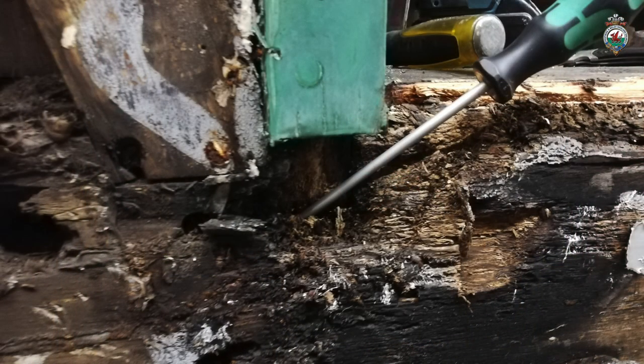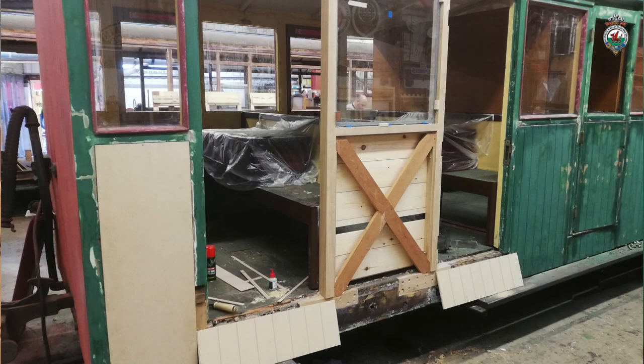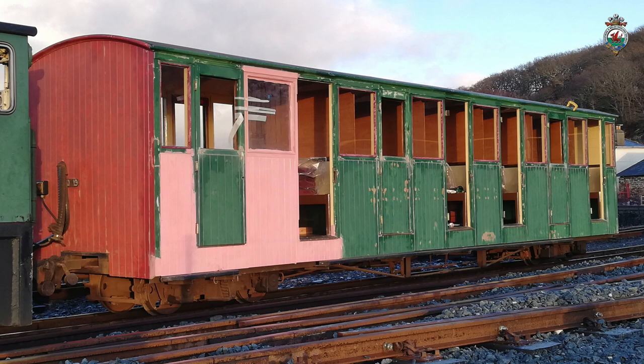We'd got lots of rot down at the bottom of the door sill area, and we had to basically rebuild all that up at the same time as putting the new oak framing in. We've reskinned it with new timber, which is called Tricoya. This is similar to MDF, but it's resilient to water. Carriage 21 was done with that a few years ago, and it's amazing stuff. Gives a very good finish. As I said, it's stable and doesn't rot. So that's what we've chosen for this.